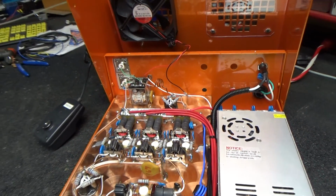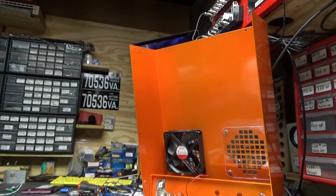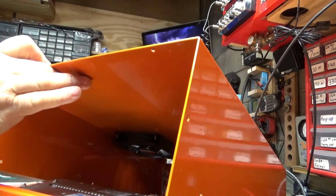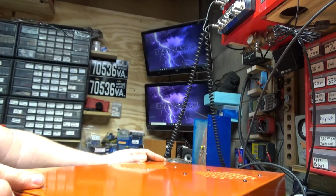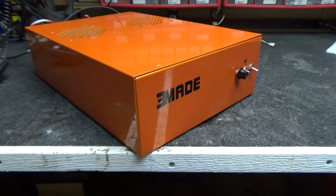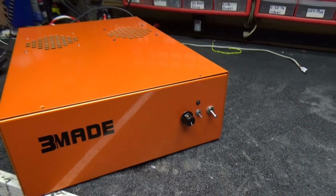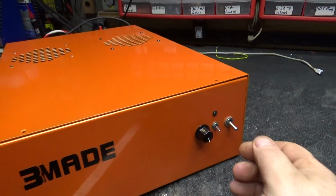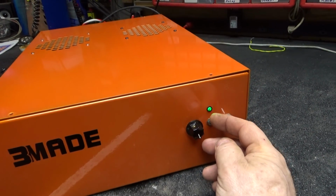It's a pretty good little amp. Let's set this tripod down. Put this top back on it. That's what it looks like with the top and all on it, like it's supposed to be. I think I'm going to put another sticker up here. I didn't have no big ones at the time, but I should power supply on. It turns all four of those switches on. That's power on, variable power.